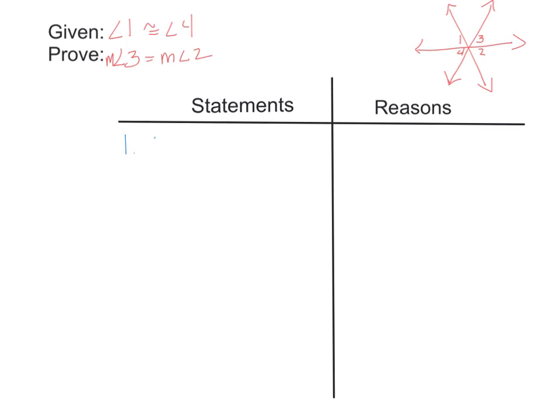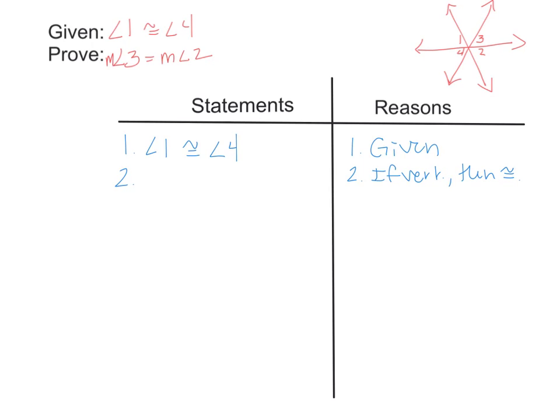All right, so here's one. I have angle 1 is congruent to angle 4. And now I look at my picture. I have to start there because I can't start anywhere else. So I see some vertical angles. So if vertical, then congruent, and I see 1 and 2 are vertical. So I know that they're congruent. So I can do 1 and 2.